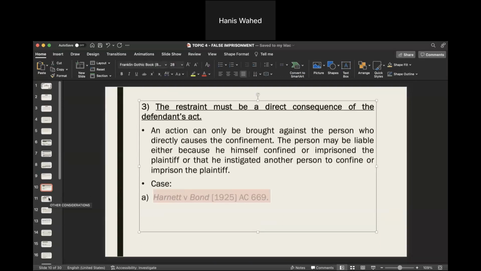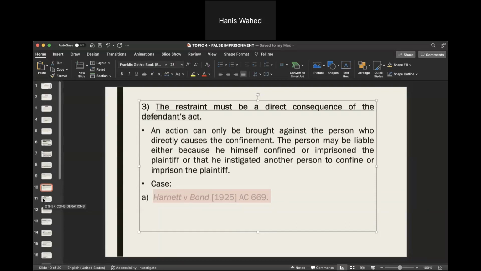those are the 3 elements of false imprisonment. The plaintiff needs to prove, number 1, intention, meaning that the defendant has the intention to restrain his movement. Number 2, the restraint itself must be complete, so there's no way for him to escape, and if there is a way to escape, the means of escaping itself is very dangerous. And number 3, the restraint must be caused by the defendant himself, not another person. So those are the elements that you need to prove.